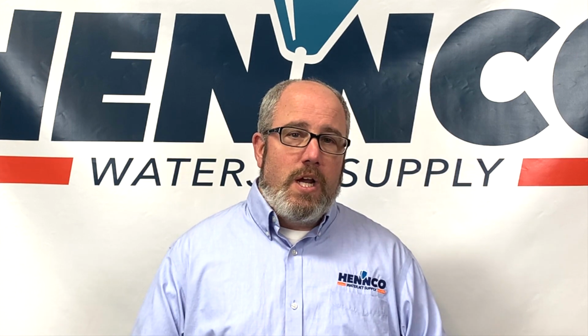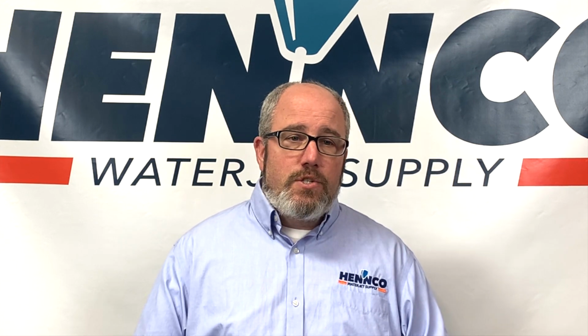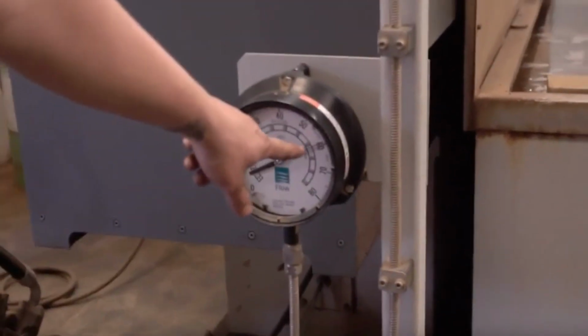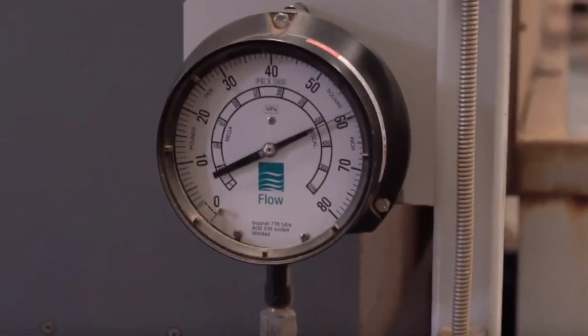A couple of ways for us to verify that. And quite frankly, when we do verify this, let me tell you that it might be one of the easiest things to check, but one of the more difficult things to troubleshoot. So one of the easy ways to look at it is if you've got a high pressure gauge somewhere in your system, we want to look at what that pressure is when the cutting head is closed and what it is when it's open, especially when it comes to intensifiers.